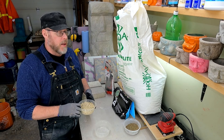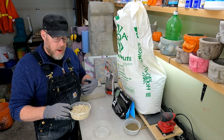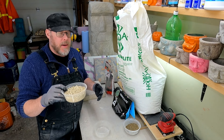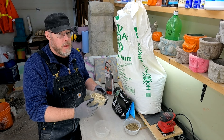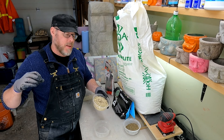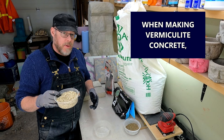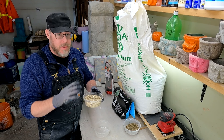Here's something I want you to know about vermiculite: it's crazy absorbent. It's like the most absorbent thing I've ever encountered. We had a big paint spill at work once, couldn't figure out how to clean it up, threw some vermiculite on it, and it solved it immediately. The catch is that if you put dry vermiculite into your concrete mix, it's going to steal all the moisture out of that mix and there won't be any left for hydration of the cement component. So do yourself a huge favor and pre-wet all of the vermiculite aggregate you're going to be working with — it's going to take a lot of water.